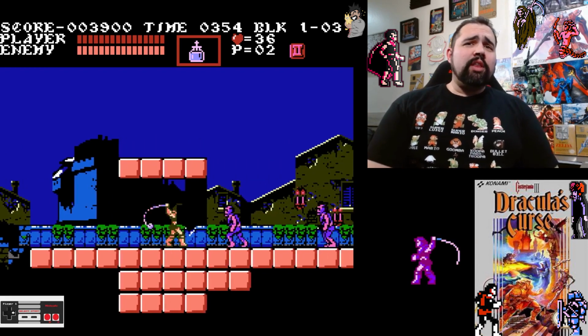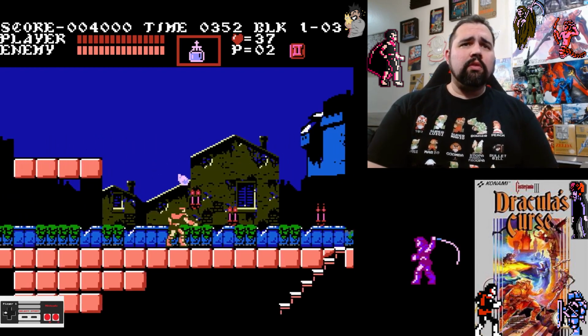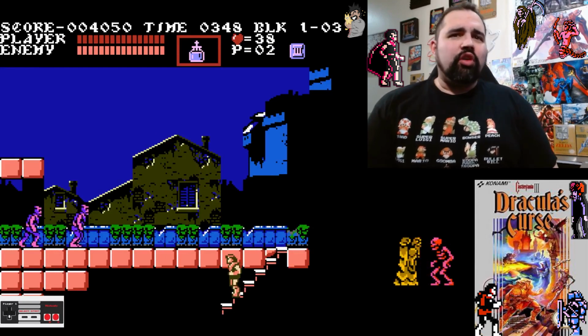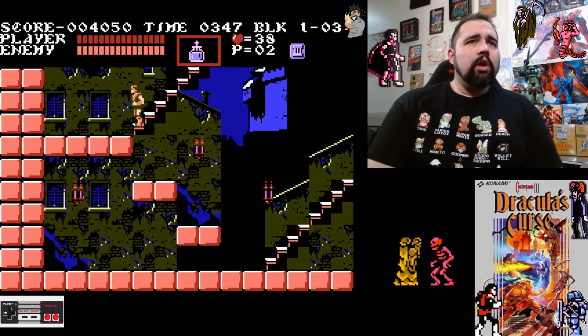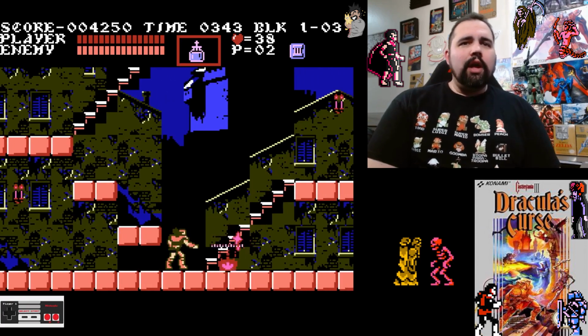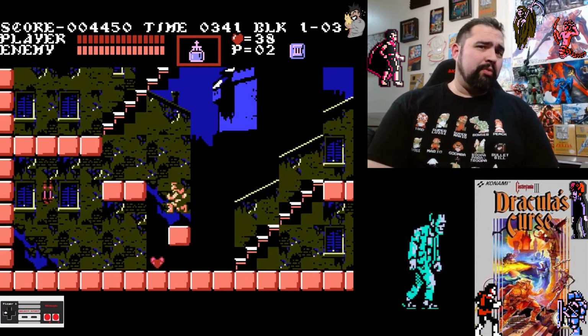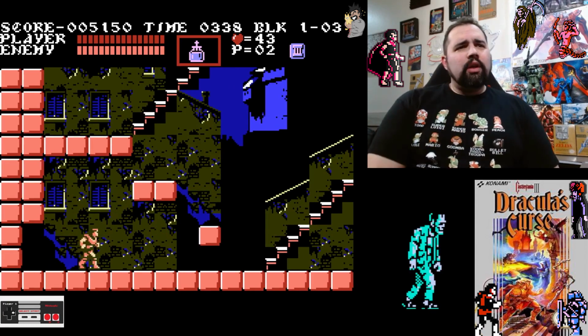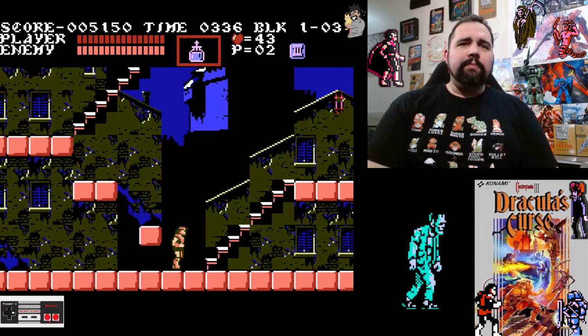And of course, we avoided the axe there. And we got an early triple shot. This is good. So over here, take out both candles, drop the holy water and swing a whip if you got them. You'll take out that frog creature, and don't forget the wall chicken, man.